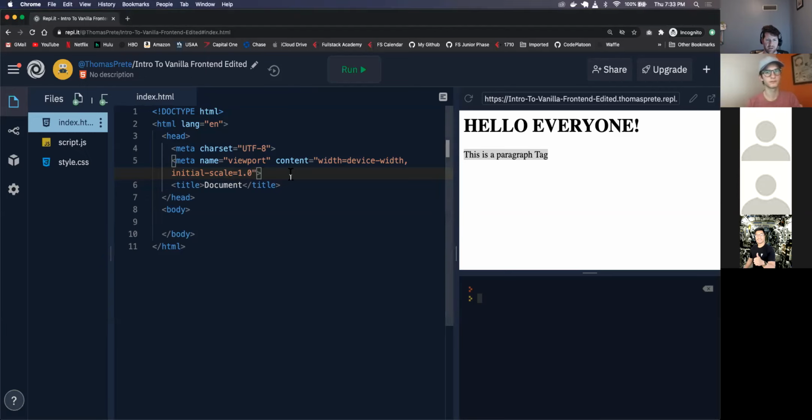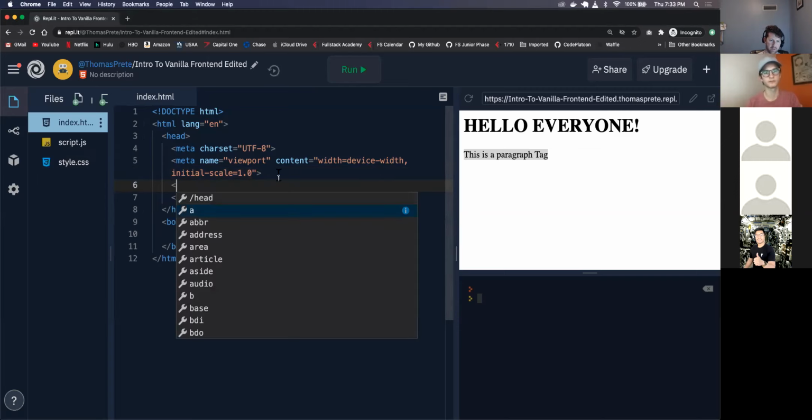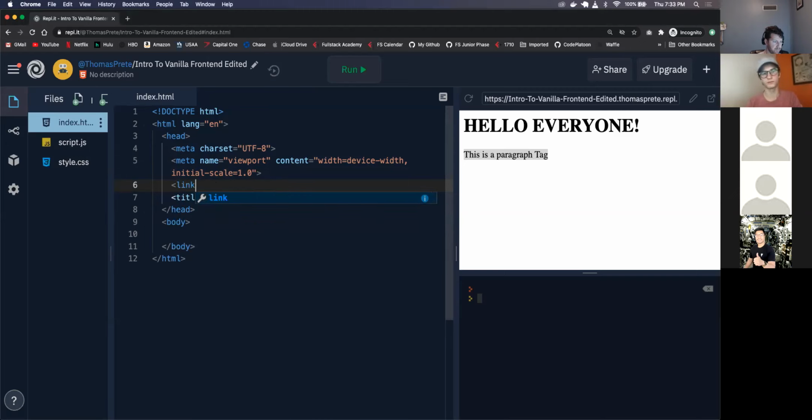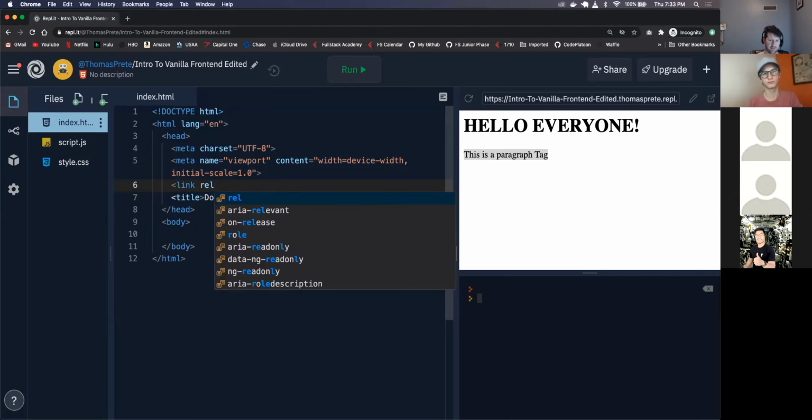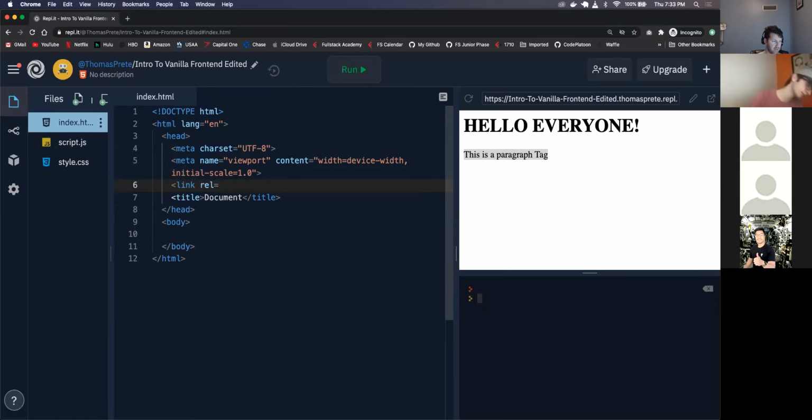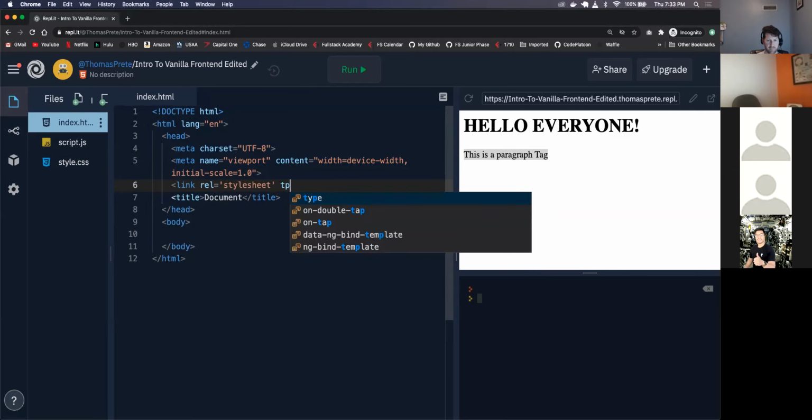So in order to add my style sheets file into this HTML file, I need to link it by doing a link tag, and then say what kind of rel property, and then it's a style sheet, and then type.